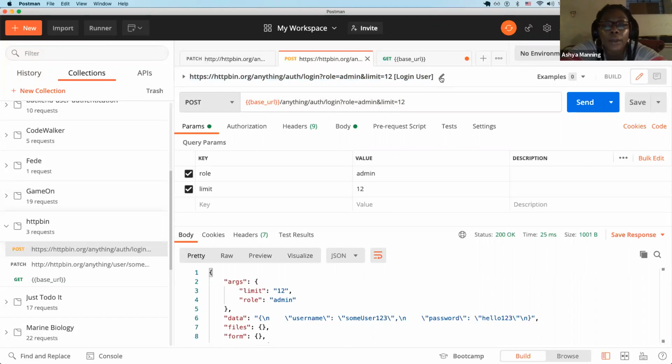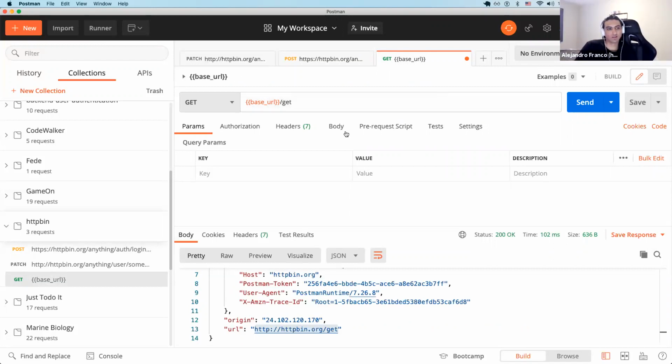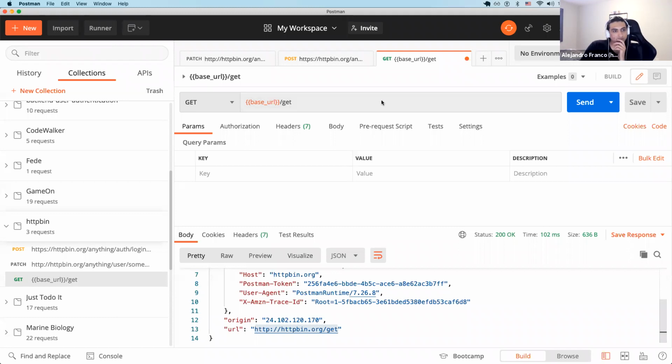Yeah, because I was a little confused when we tried to do the GET request, but it didn't register because that GET request wasn't saved into the collection yet. Mm-hmm. And the name that I used to save was this, which is by default what you get: when you save, it will save with whatever you have in the URL. Just to keep it consistent, let me just add get. Hit enter. Let's close this.